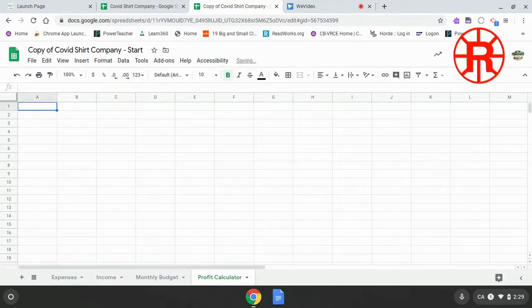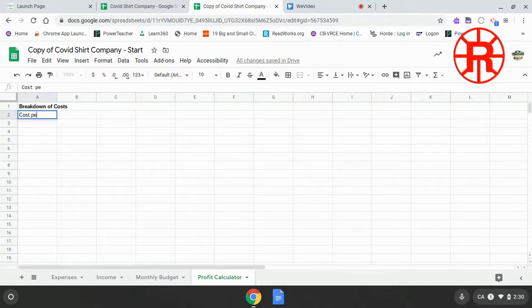So I'm going to create a title first. I'll call it Breakdown of Costs. And I'll merge, let's just say, the top 4 cells together. And then I'm going to work out my breakdown of my cost per item. And so I have costs for my shirt, for my ink, and for my transfers in order to make those shirts. So I am going to create a title for each one of those.